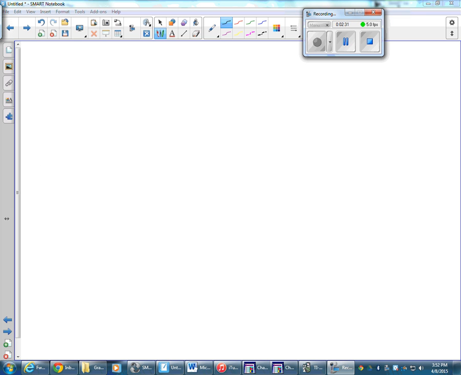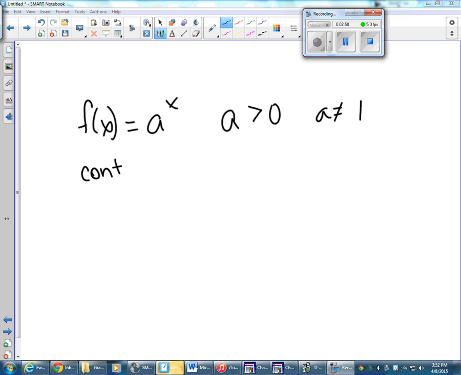Alright, so a basic exponential function is just going to be of the form f of x equals a to the x. And the a value is always going to be bigger than 0, and it can't equal 1. So this is going to give us some numbers, and we can figure out different properties of this graph. One thing I know about every exponential graph is that they're always continuous, meaning you're not going to pick up your pencil. There's not going to be any breaks in the graph.